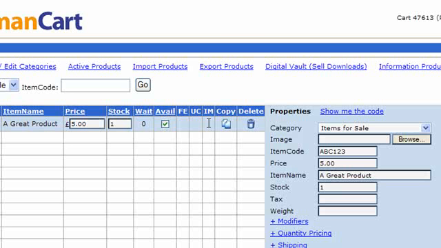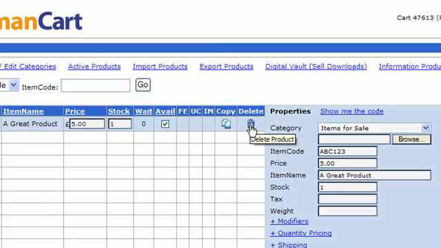IM is image. Is there an image on this product? And you can upload images for products, and they are used on the cross-sell upsell screen, and also there's an option where you can have it so that the images are shown on the basket page as well. The next column here is the copy product button and icon, and you just click on that and it will create a completely duplicate version of this product. That's really useful if you're entering very similar products, because you can just create one and then copy it and then edit it to be with the correct details for that product.